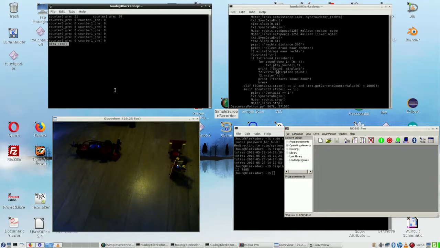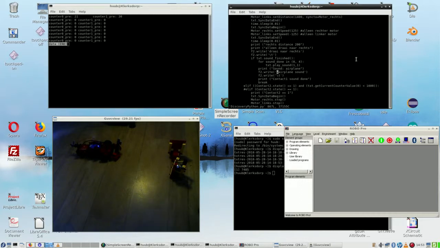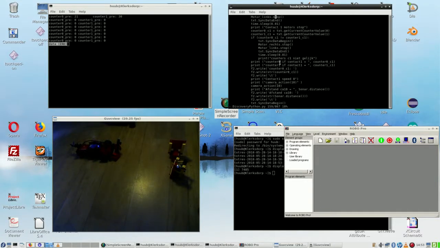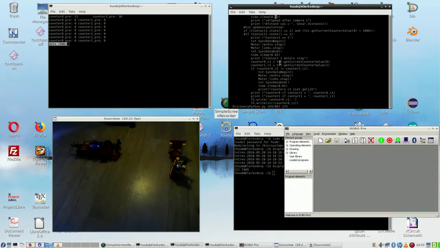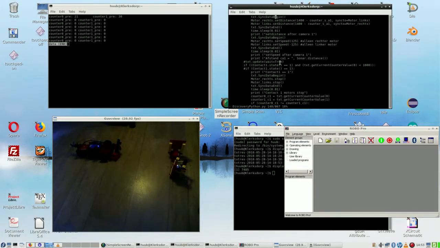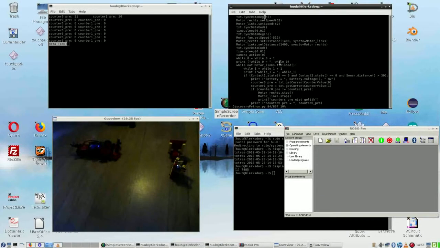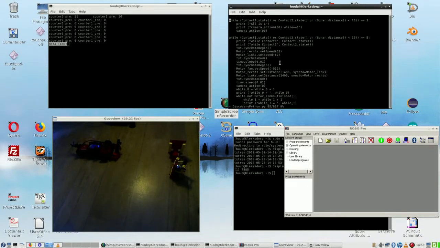I didn't expect this. Well, to be honest, this simply means that it doesn't meet any of those conditions, and it just says counter 3.